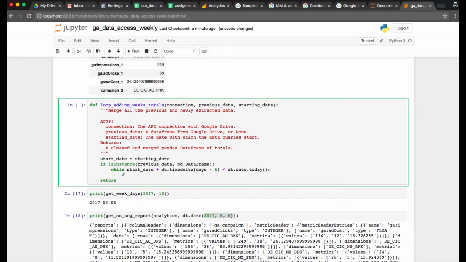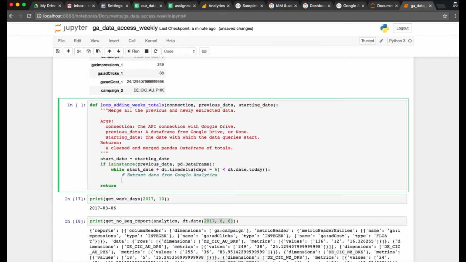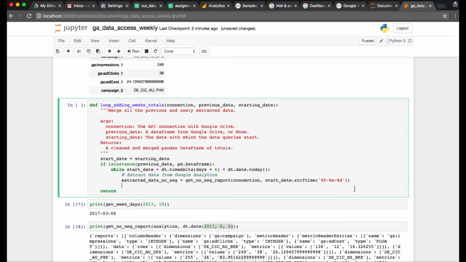The first step in the while loop is to extract new data from Google Analytics using our getNoSegmentationReport and getSegmentationReport functions. Both are initialized with the analytics connection and with the start date in string format, transformed with the strftime method, and then saved in the extracted data noseg and extracted data seg variables.